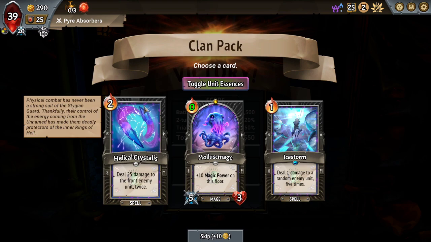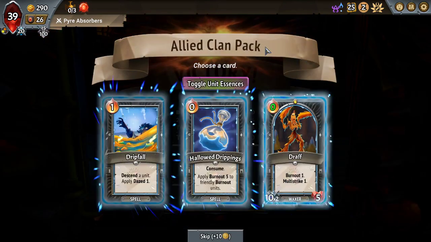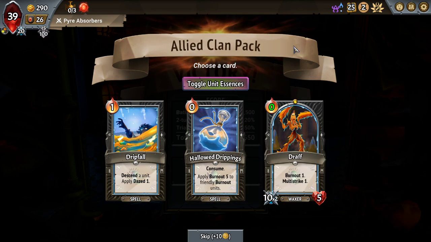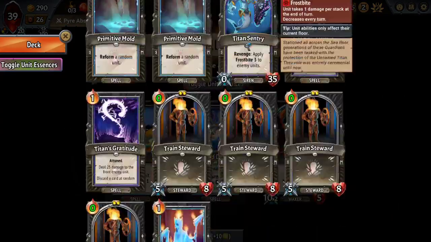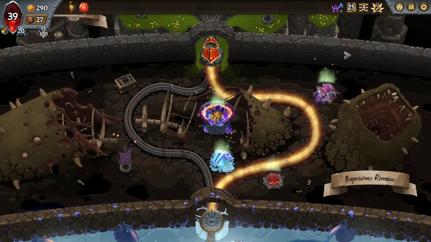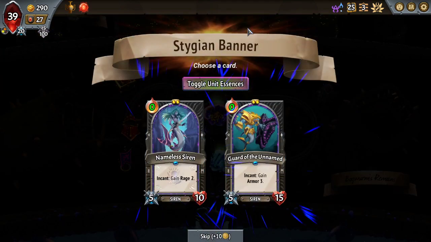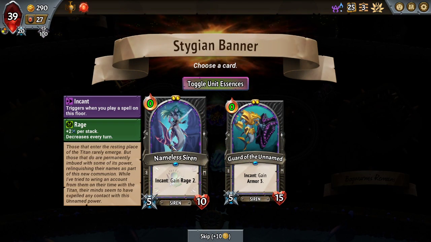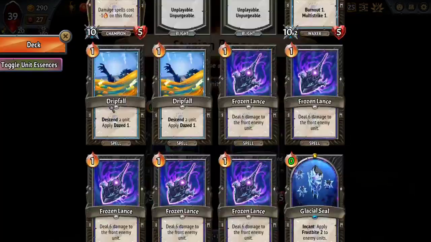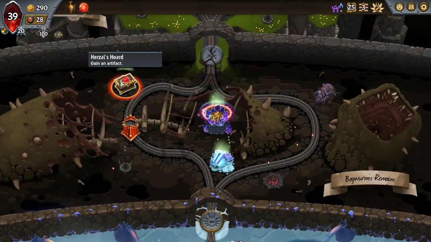I think it's just another Helical Crystallis. And these, like, spells are going to be really good. I'm not convinced about Hallow Drippings here, and I don't know about Draft. I guess it's a pretty decent option for getting burnout, or not burnout, getting Multi-Strike onto a unit. There's a Nameless Siren. Nameless Sirens are pretty scalable, but we can't really have it die over and over again is the only issue. But we'll take it. We'll take it. We need something that can scale.